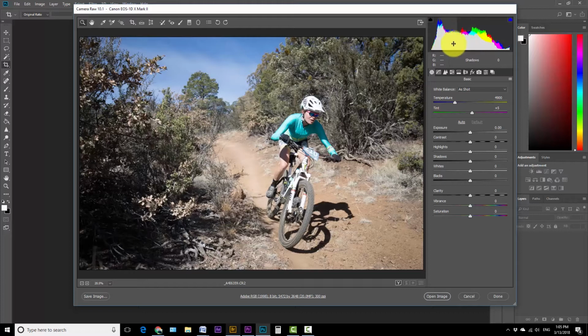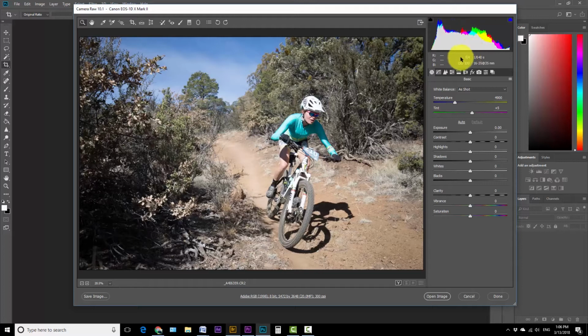This gray area, the white stuff there, is the overall luminance, the black and white values of the light. This is obviously the color stuff, so you can add the color spectrum in there to see what colors are clipping, or you can look at the overall thing, which is the white area, and that's the area I'm going to be most concerned with right now.